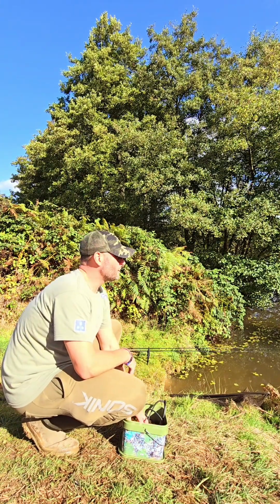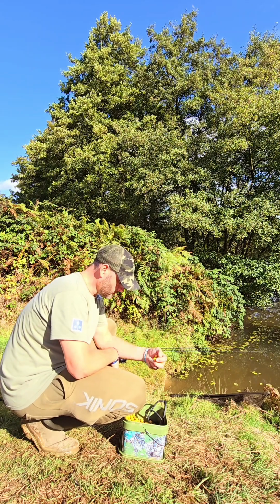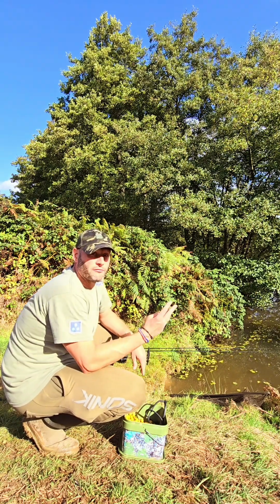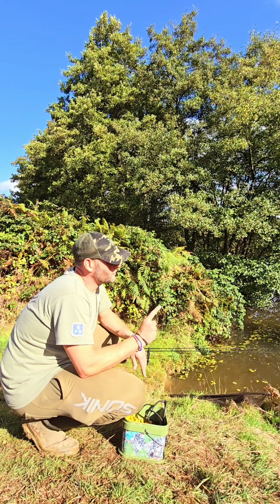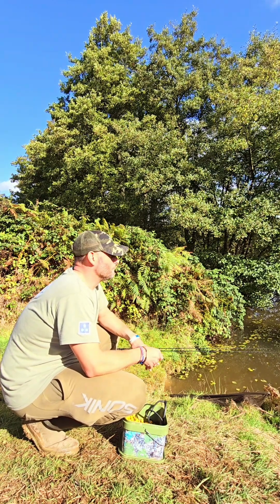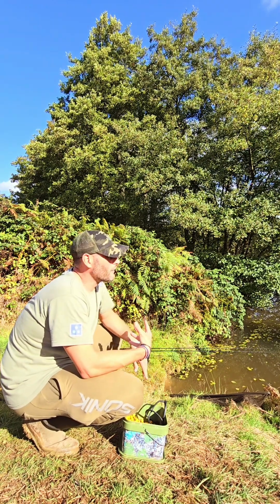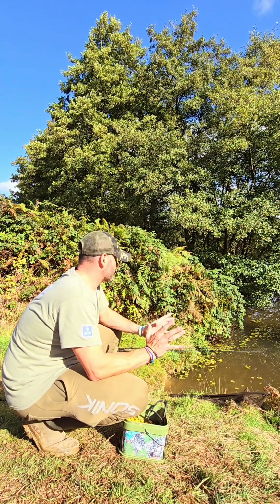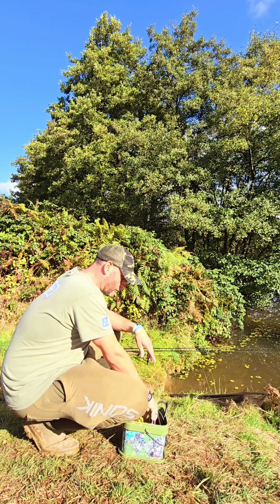Right then, so new test bait from Urban that's been doing the do. Well, I say doing the do. I've had 3 takes. I've lost 2 fish and I've landed 1. So my statistics aren't very good, but like I say, I've changed things around and it seems to have come good. So yeah, new test bait from Urban.